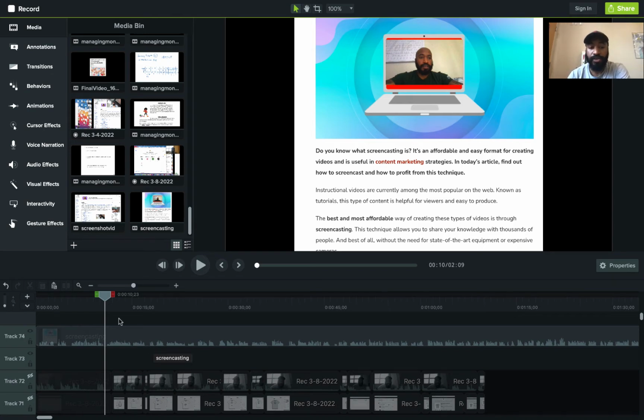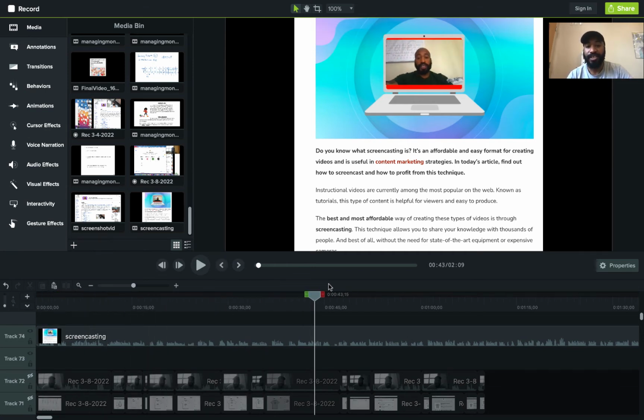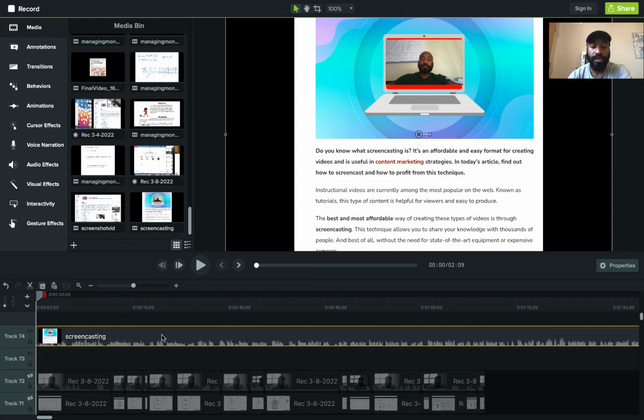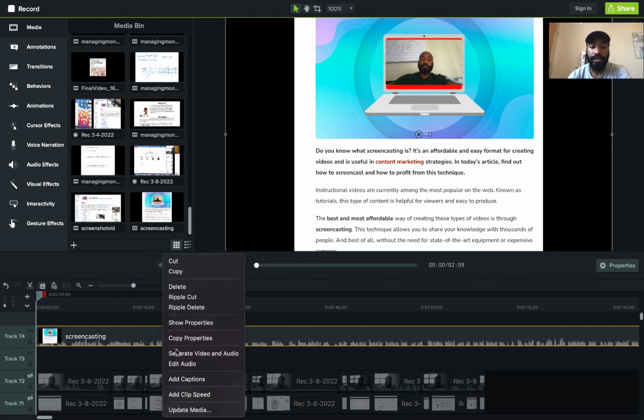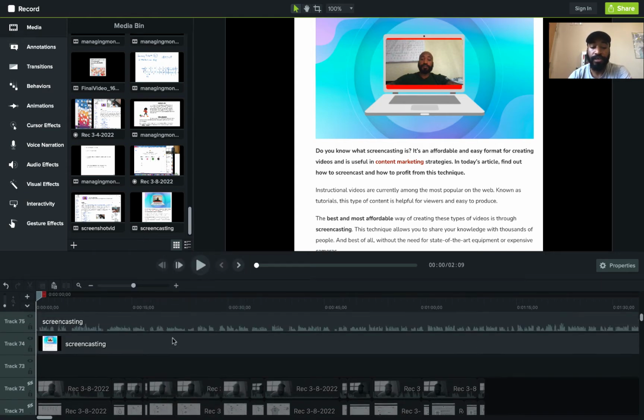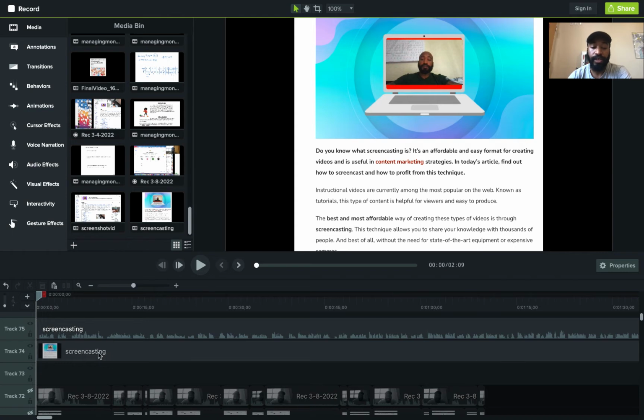But there's a couple of things that you can do with these different software. Number one, you can of course go through and see what's all available in the video. And then if you want to get to more of a granular level, you can go in and separate the video and the audio into two different tracks.